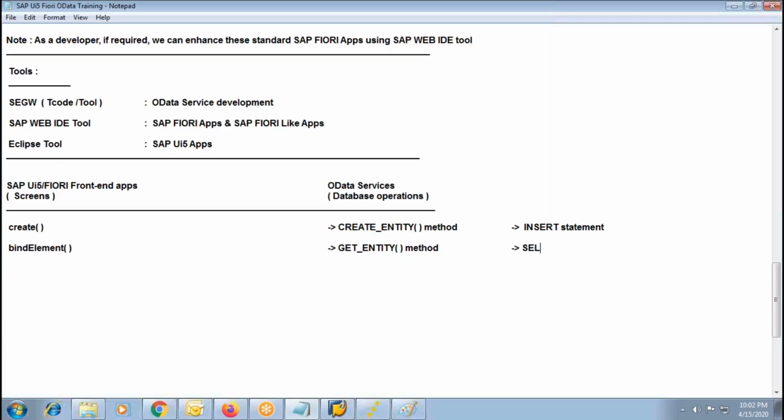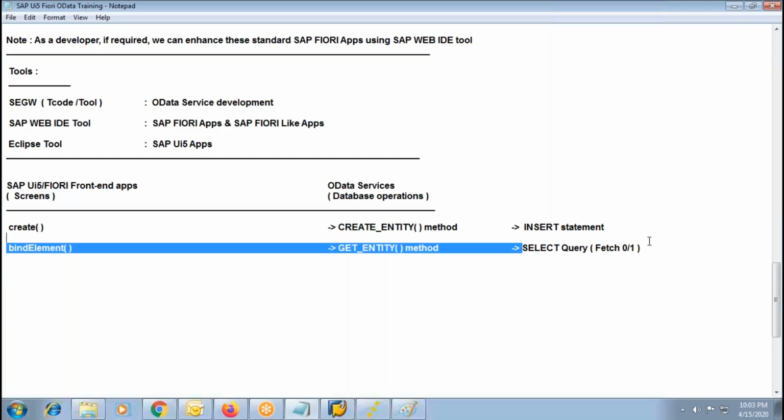And here in get entity, we write a select query, but it will fetch 0 or 1 record, maximum. If you use get entity, you may get an output record or you may get 0 records. It all depends. But bind element is a front-end UI5 method which is going to trigger the get entity method. Thereby it executes a select statement.